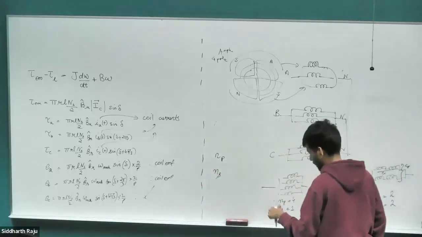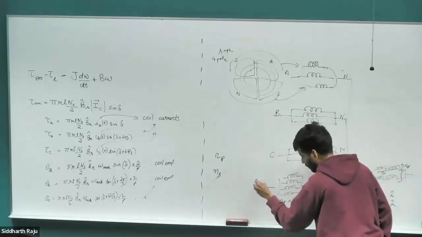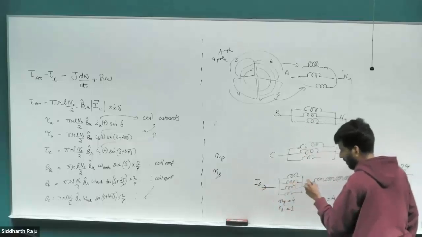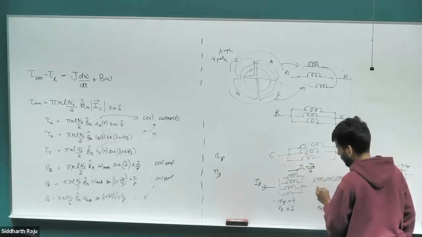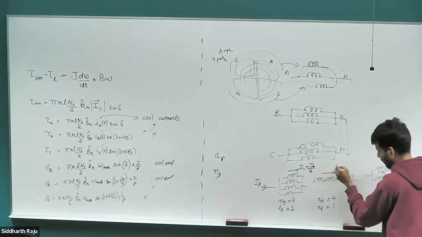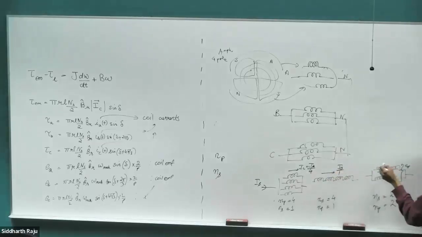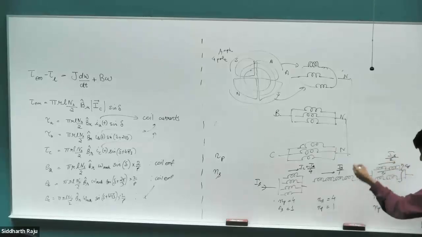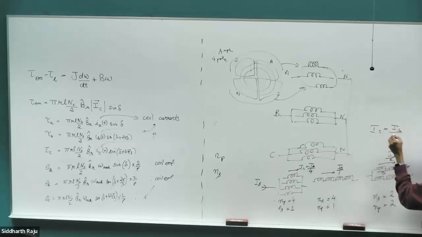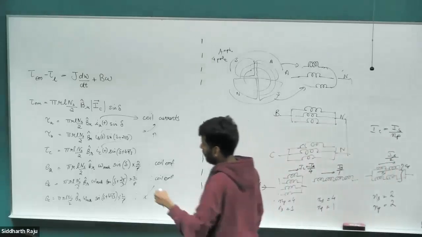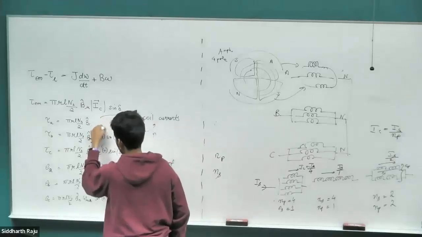Now let's look at what the coil current is. If the current in the terminal of the motor is some IS, the coil current is going to be equal to the current in the terminal divided by NP. In this case, divided by 4. In this case, it's going to be IS divided by 1. In this case, it's going to be IS divided by 2. So where are these terms coming from? It's basically that the current in the coil is going to be the current in the terminal divided by the number of parallel paths.